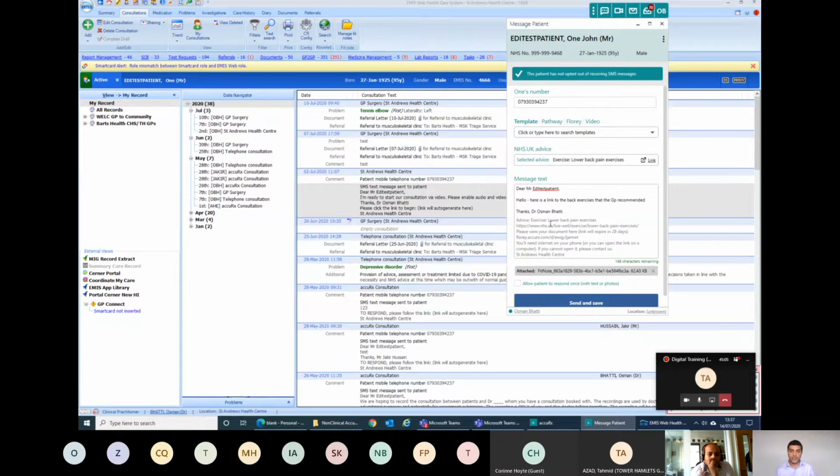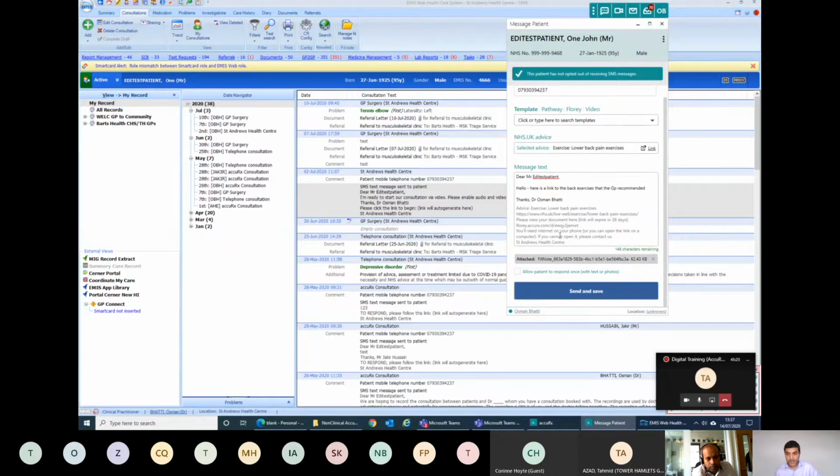And this is in addition to things, for example, if we are looking at enabling patients to encourage them to do online access, for example, they can get access to the whole record, but here it's more focused to be individual documents if you want to send that to patients as well. And then if I send and save this, then the patient will get the links that I've embedded in there.